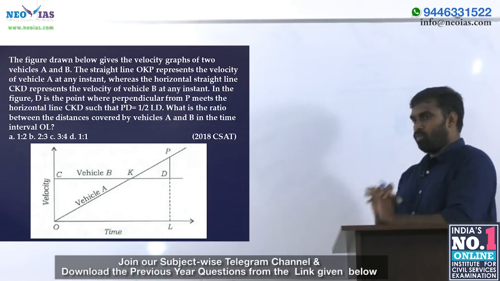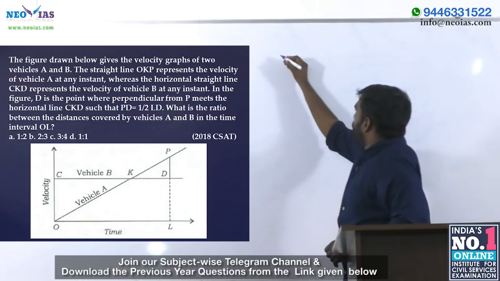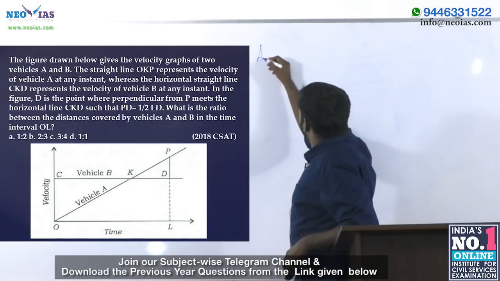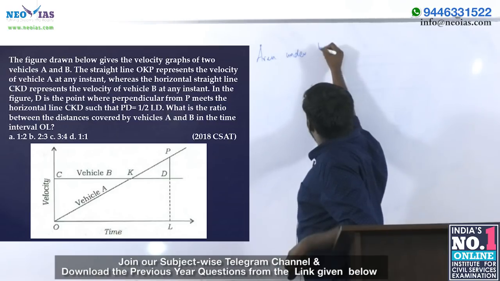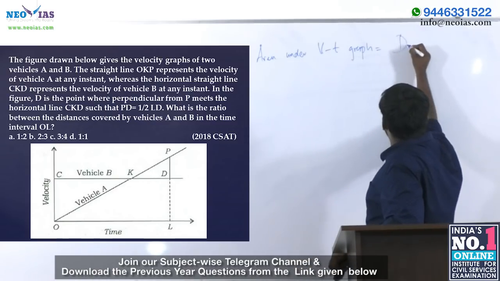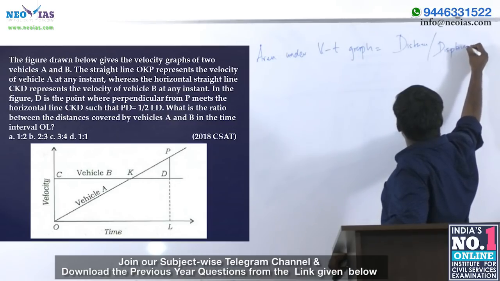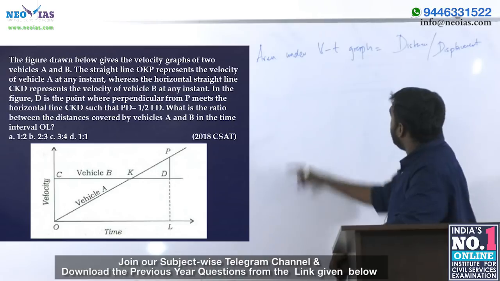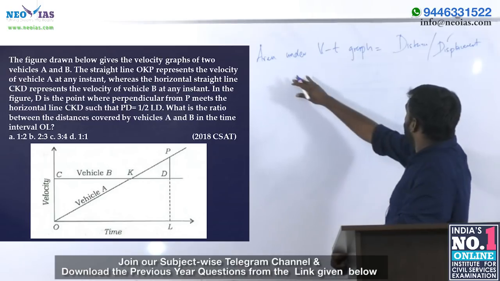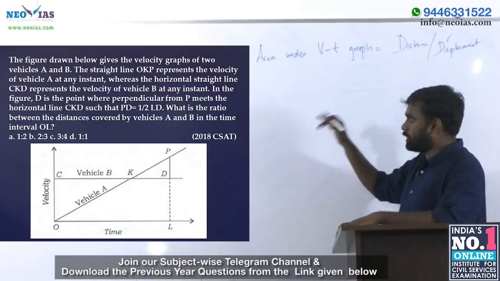So in this question, one thing you have to understand correctly is that distance from a velocity time graph, or we can say area under the velocity time graph, will give you the distance or displacement, right? Area under the VT graph will give you the displacement, as it is velocity, it's not speed time, isn't it? So area under velocity time graph will give you the displacement. This is the idea applied in the case of the question.